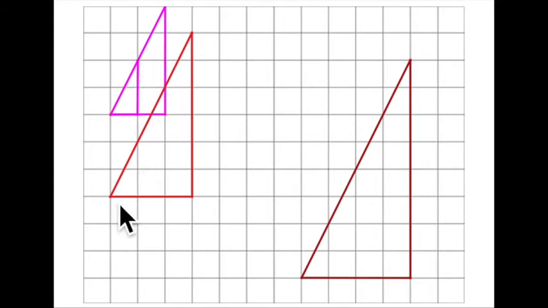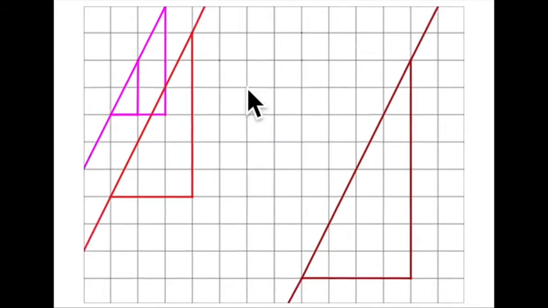Down here, if the horizontal length is 3, then the vertical length has to be 6. 1, 2, 3, 4, 5, 6. And if the horizontal length is 4, the vertical length has to be 8. Then I extended those lines out. So these are the lines, and then I just included the slope triangles.